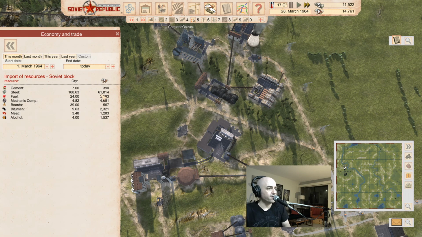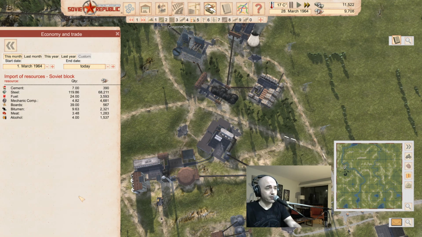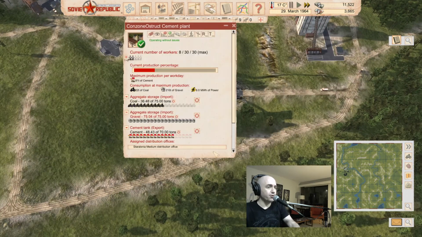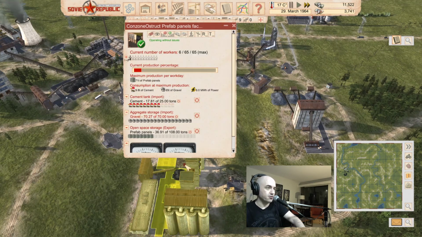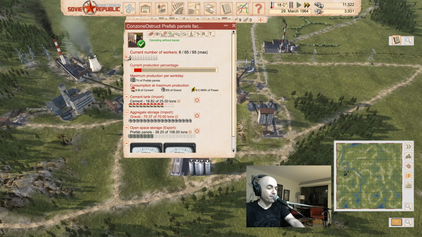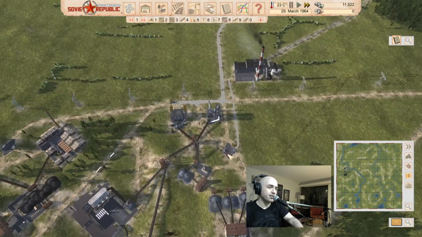We spend most of our money, fortunately, on steel, the one-time building expense, which, while we can't really afford it, at least it's going to important things. Like buildings, like this new cement plant and this new prefab panels factory. So we will never have to buy prefab panels again, we'll never have to import cement again, and we're feeling very positive about those changes.